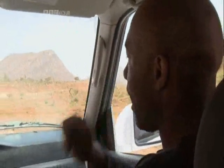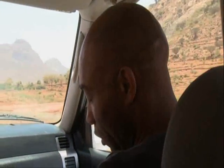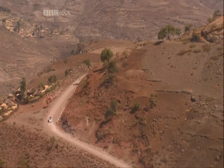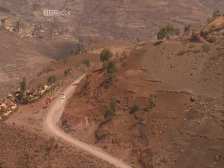The interesting thing is that at the time that Debre Damo was being founded, Aksum was a huge, thriving city. And I'm just reading this book, which is about Aksum at its height, about it being a huge ivory market and people coming from all about to trade with this enormous empire. The book is the Periplus of the Erythraean Sea, a 1st century travel guide which describes Aksum as a thriving, bustling city. In fact, other documents of the time ranked Aksum alongside Rome, Persia and China as one of the 4 great world powers.